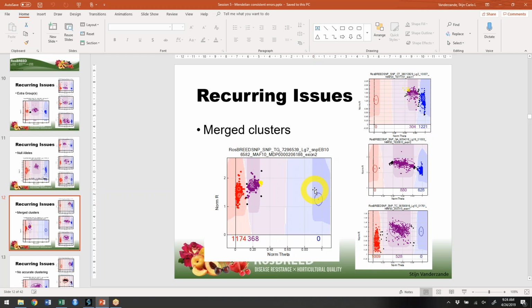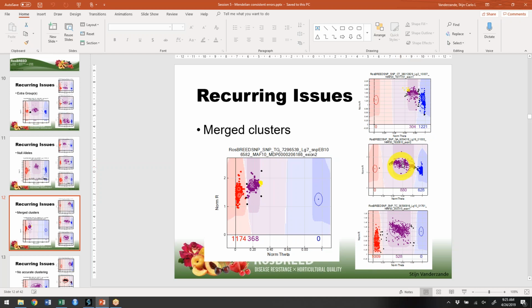And here are some other examples of what it may look like when clusters are merged and you can't differentiate anymore, most of the time between the homozygous and the heterozygous. In this case, you can actually see three clusters, and at least one of those is the AA cluster, but I'm not sure anymore which one, or if this is also AA or not.